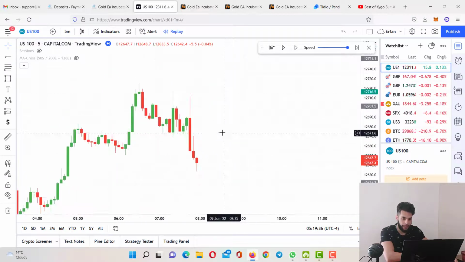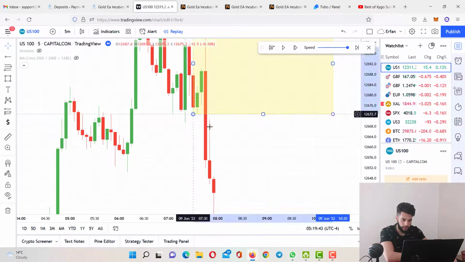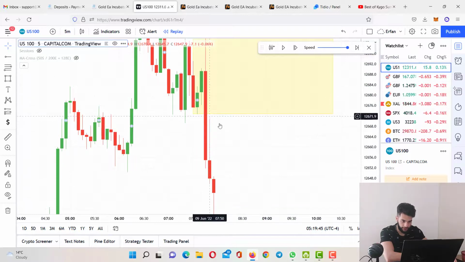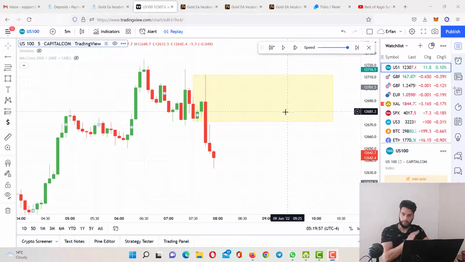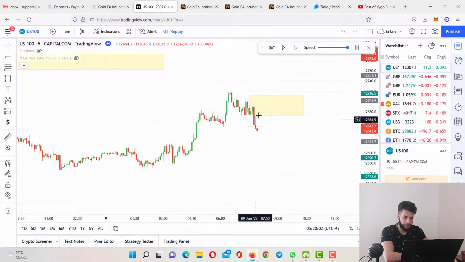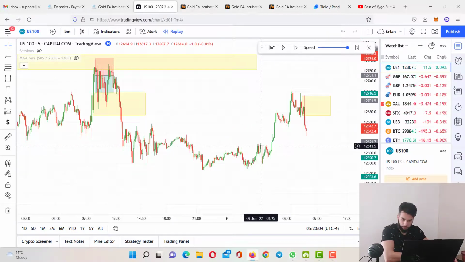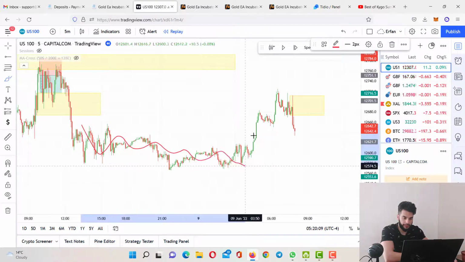There's actually one high probability supply zone right here, from here to here. This is a high probability supply zone because this is the first candle that just dropped, and the next candle after that, there's a gap. You know what the definition is. If you don't know, check out my previous videos. I always talk about this strategy that works 80% of the time, no doubt. I'm going to wait to see if the price is going to tap into this level. But in general, we have an uptrend market because it started consolidating for a little bit, and then we started seeing some sort of break of structure towards the upside.